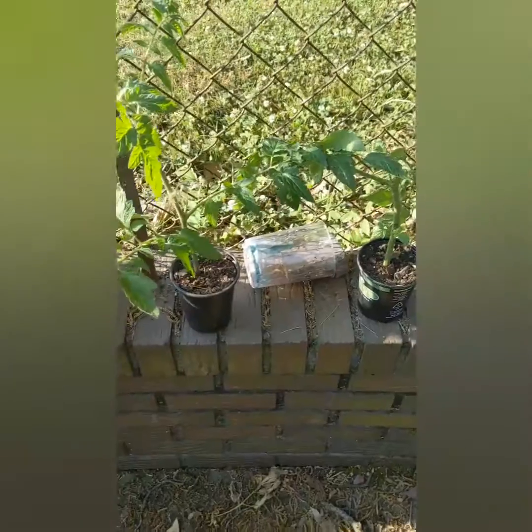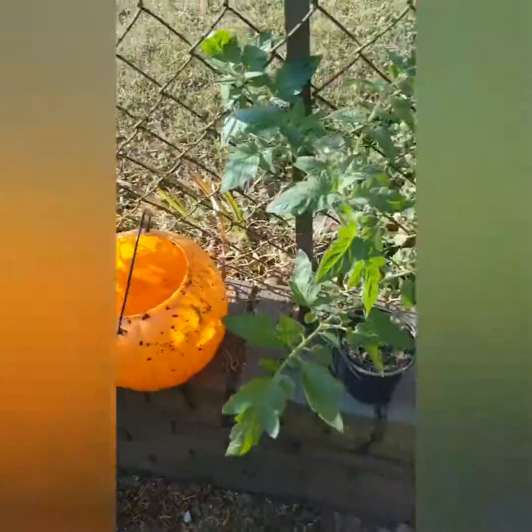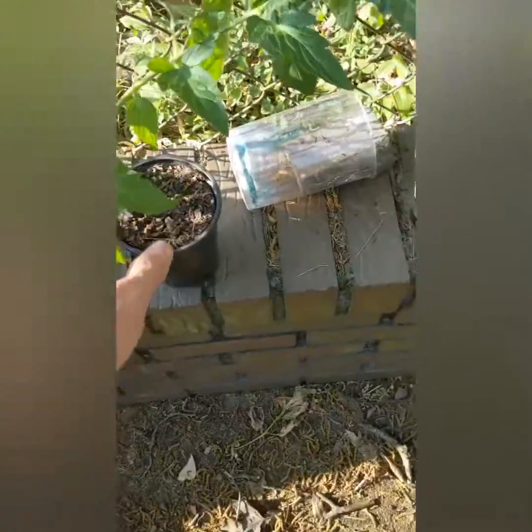So today we're going to be looking at the clones that we made about 2-3 weeks back, and we're going to take a look around the garden and see how everything's doing. Alright, we'll get started. Here are a couple of the clones that we've made. I've been putting a few of these out, and I just want to show you what they're looking like.